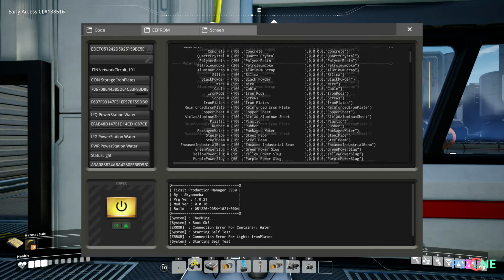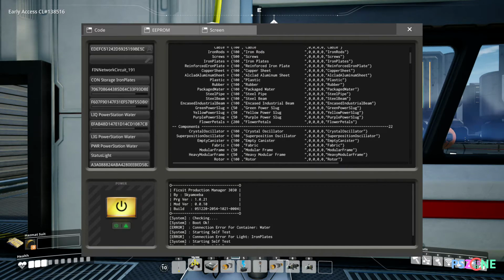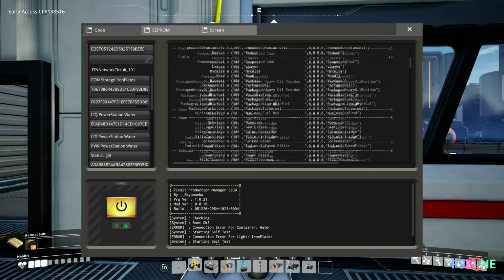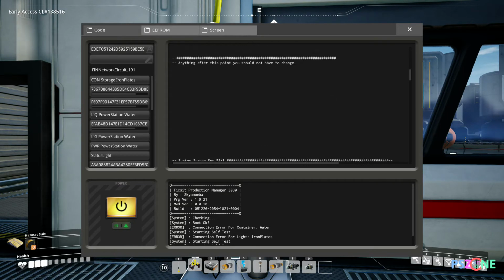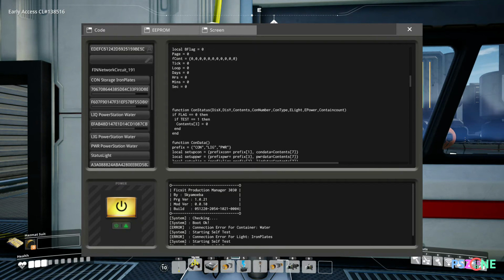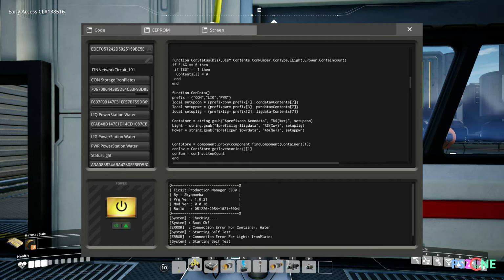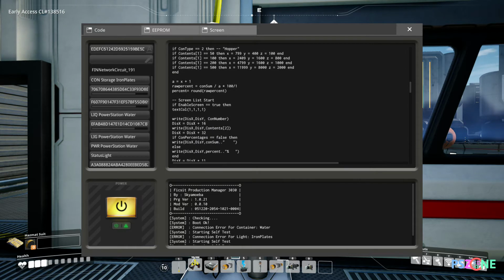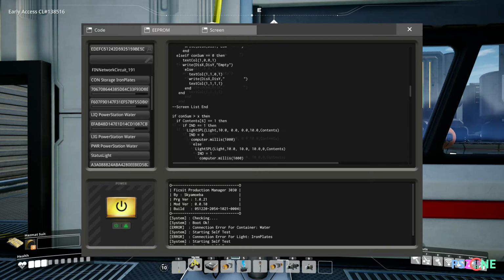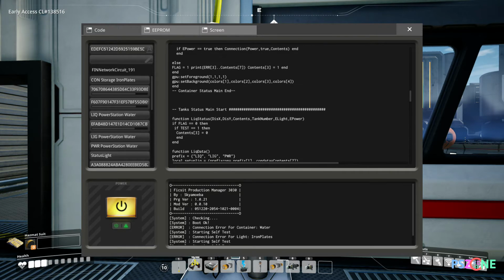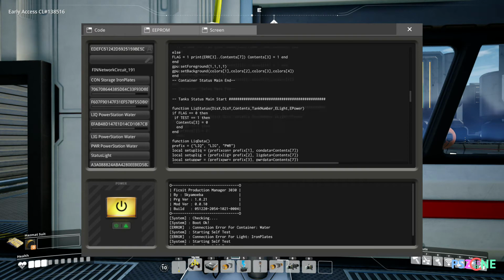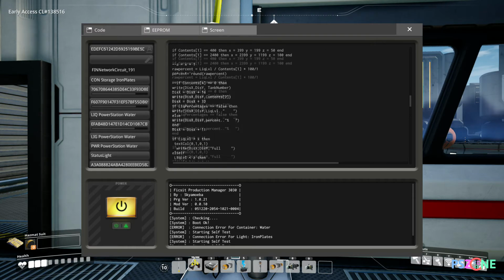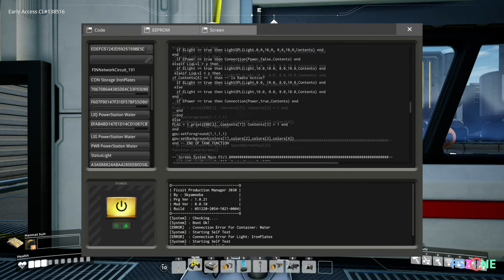But this list is also, everything in this program is you can just copy the function. So say the container one, you can just copy all of this down here, all the way to this, and then use this in your own program. It's simple as that. So you can actually make your custom program from it.